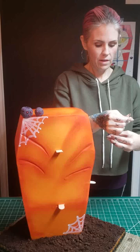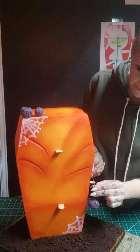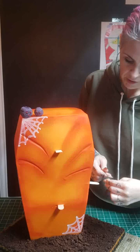And then kind of pressing that coil into our gum paste spider. Now the gum paste has hardened really, really well at this point, so it's not something that I feel like we have to worry about. Figure out about how far down you want it to hang. I think I might pull his piece out just a smidge.